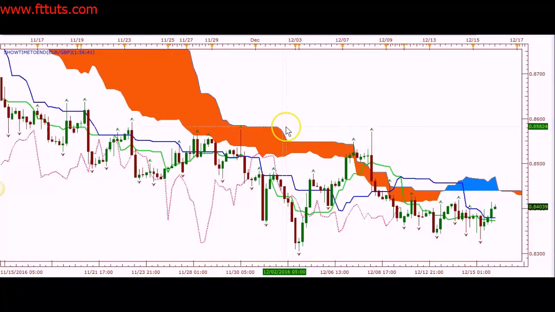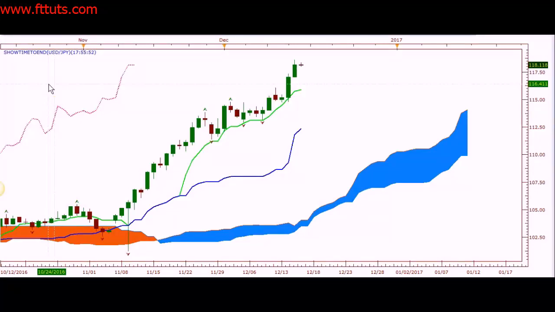So that's looking at trading with Ichimoku, how you would trade. Let's look at a couple other pairs real quick. So we're looking at the US dollar JPY. This will be the last one we look at, then we'll end this session. We'll break it down with a couple little things and then we'll get out of here.